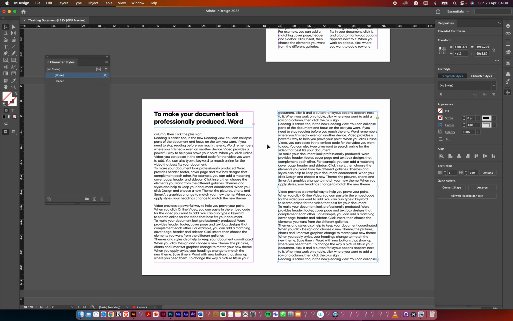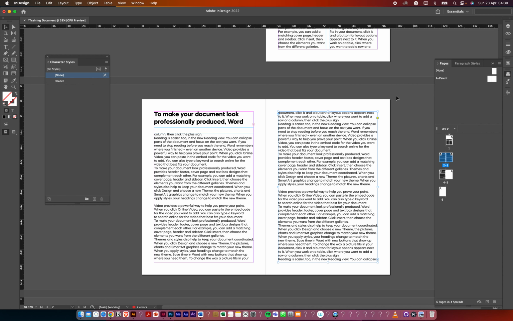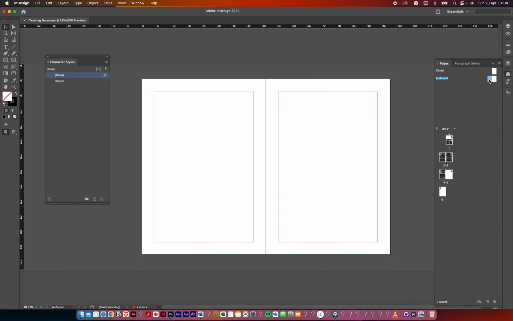So another important thing that also helps is the page numbering. You don't just have to stress yourself as in Illustrator. So there is something called the parents, right? The parents. So this is where our pages are. So this is the page parents, right? So if I want to do page numbering, this is where I come, I click here.